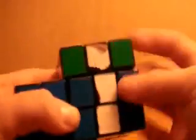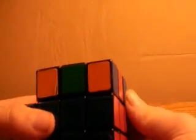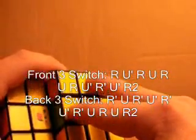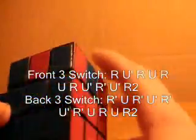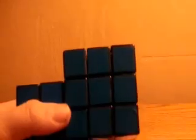The last one is where these two need to be switched and these two need to be switched. Make sure to turn the top layer until it's the front and the right that need to be switched and the back and the left. What you need to do in this case, as with the cross, is do one of the algorithms I showed you, and that will lead you to a second one. So I'll do the one that switches this one to here, this one to here, and this one to here, which is R U prime, R U, R U prime, R prime U prime R2. Now when I bring all three to the front, this piece goes here, this one here, and this one here, so I can just do the first algorithm. And now my Siamese cube, once the top layer is turned, can be solved.